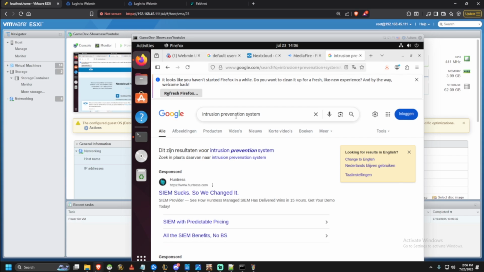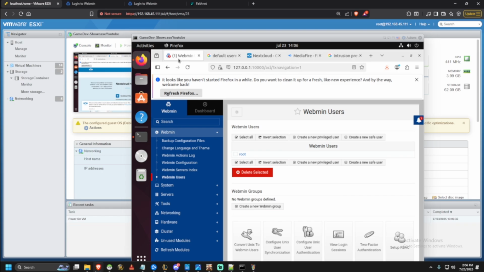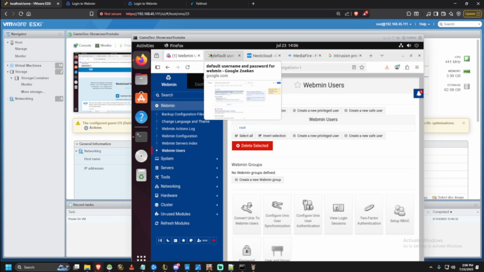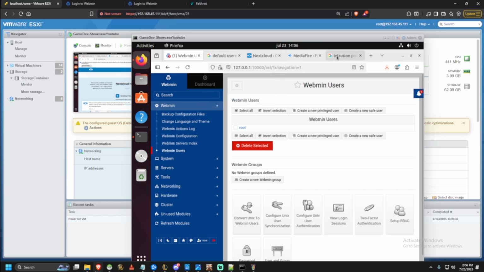There's a bunch of free ones, there's a bunch of paid ones. However, I would genuinely suggest that you take a look at which one you like, or if it's something for you, because this will also help secure your website. Something else to keep in mind is that the default webadmin information is not that secure as far as security goes, so you want to make sure that you install all the updates that are necessary, do some quick googling on how to secure webadmin, and go from there.